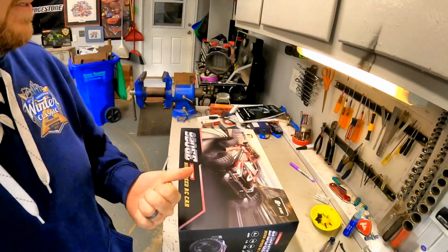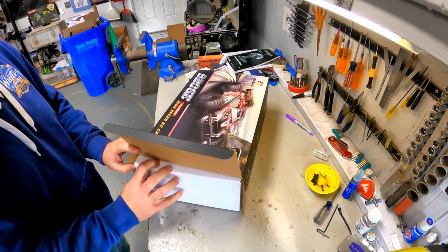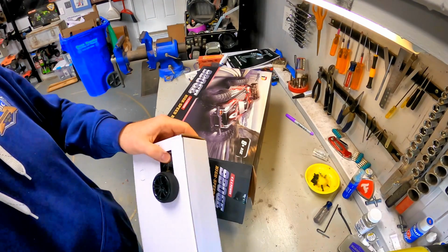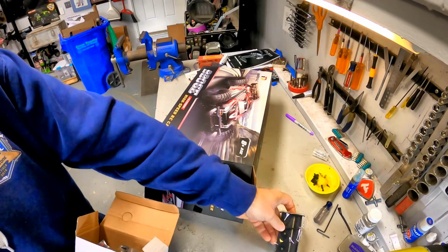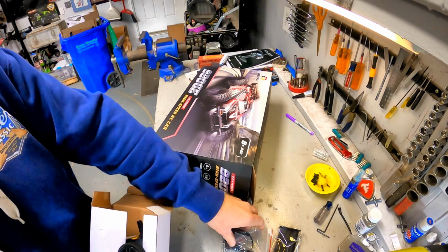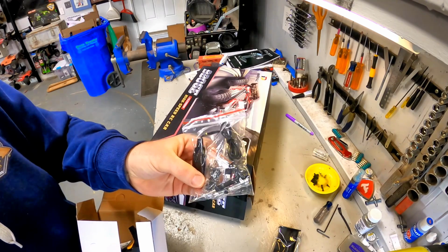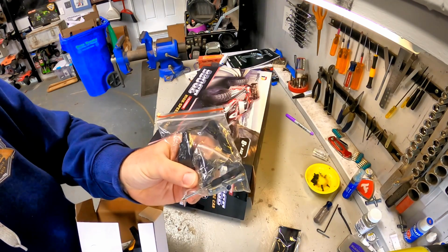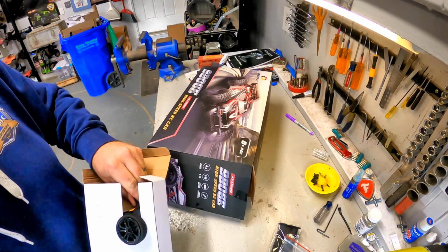Today, unboxing of this DEERC. It is 10th scale, four-wheel drive. Well, there's a wing, some assembly required. We have tools, charger, it looks like. We actually have some spare body clips, some nuts. Huh, that's pretty cool, little screwdriver.